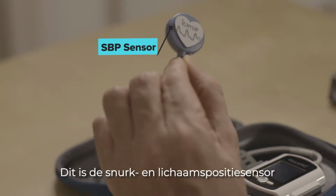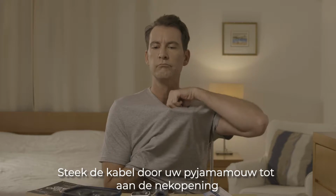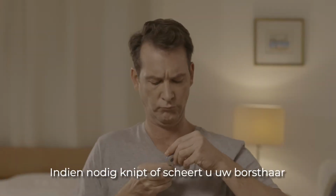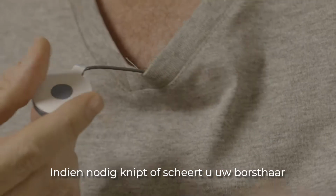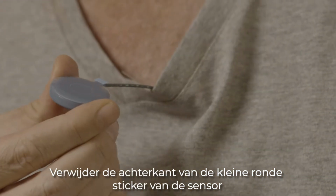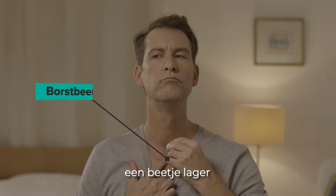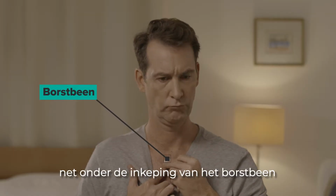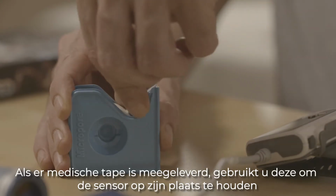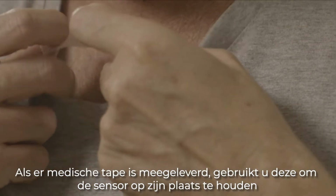This is the snoring and body position sensor. Thread the cable through your pajama sleeve up to the neck opening. Trim or shave chest hair if needed. Peel the backing from the small round sticker of the sensor. Attach the sensor to the sternum, a bit lower, just below the sternum notch. If medical tape is provided, please use it to secure the sensor in place.